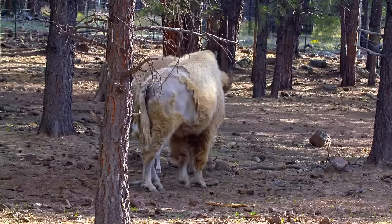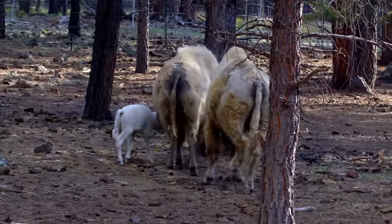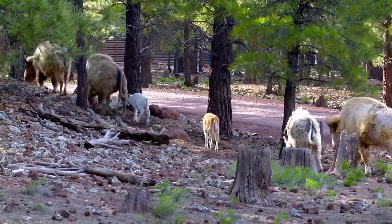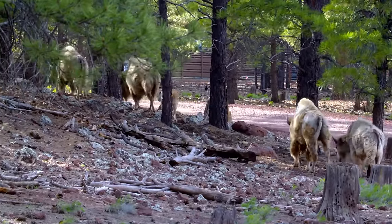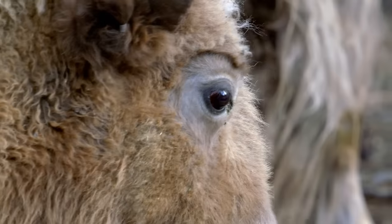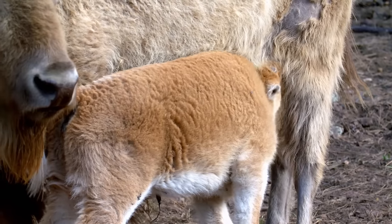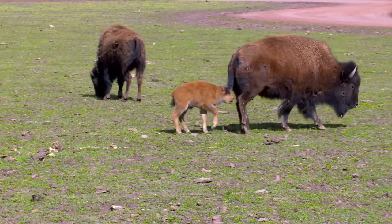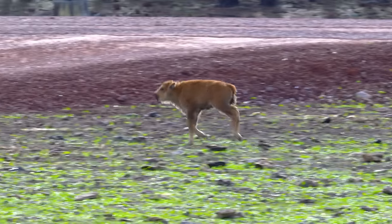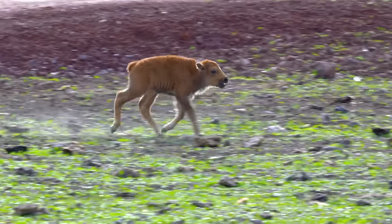Adult bison are almost too big to tangle with, but in the wild the calves can fall prey to bears and wolves — they find safety in numbers. They all know to follow a herd, which is an essential skill for surviving in the wild since they are prey animals. If he were in the wild, this vulnerable bison calf has got the whole herd to protect him until he grows majestic and strong. Until then, he can just practice some speedy and graceful running — though graceful might take a little longer.